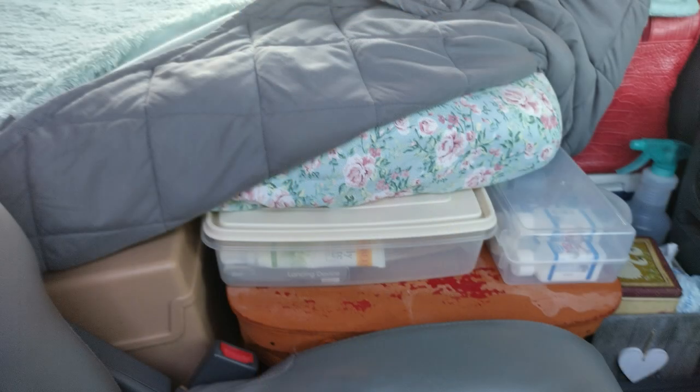As my last step, I need to fill in the little space between the two passenger seats. I have a small picnic basket where I keep my first aid kit inside. I also have a few plastic containers on top of it that I can get to quickly — things I mostly use in the morning. It brings it up to the right level, and it's been working just fine.